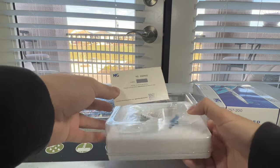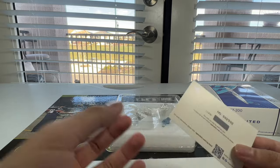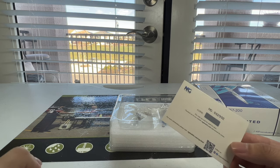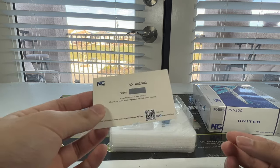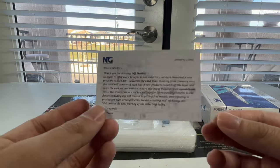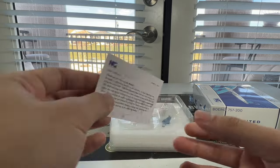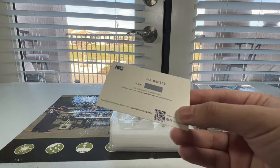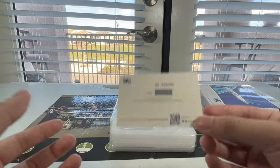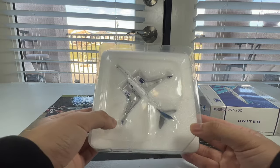This right here, I did talk about this on Massive Unboxing 2, but look at this. Surprisingly, I thought it was gonna be a horizontal stabilizer coming off, an engine, a wing, a landing gear, all that, but actually it's this. This is the NG Models coupon code, which is the first time I've ever had. What you can do with this is scratch it off and reveal this code, and you can enter it on NG Models' website so you can get some rewards. I'm really glad I had this, and really excited for that.